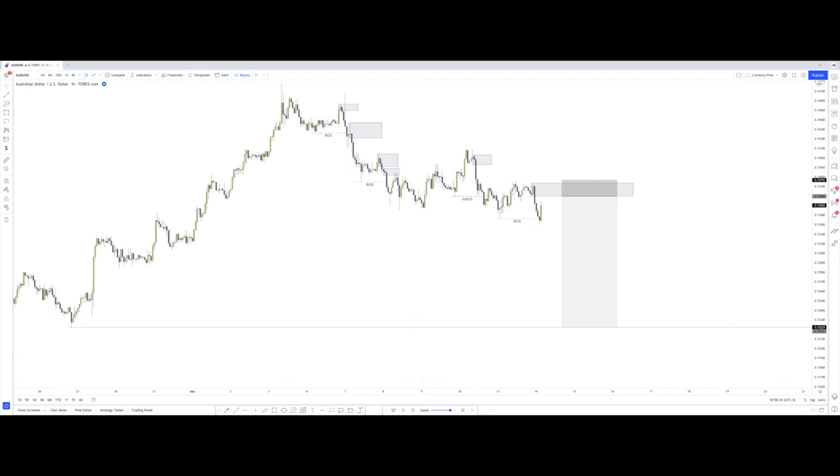Now let's see what happens here. Let's see if this order block is respected or if something else develops. Now, before I continue, if we were to not mitigate this order block and we were to just kind of stall out here and start trading downward again, well, then we would create another break of structure, right? And then I would simply target the order block responsible for that move, okay?